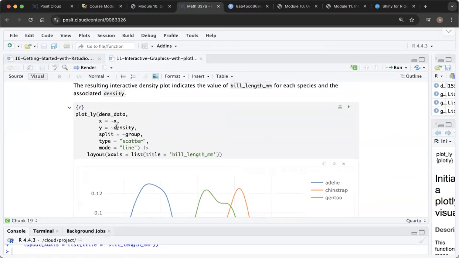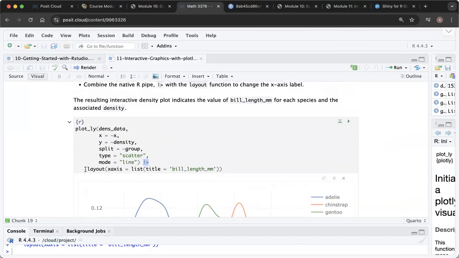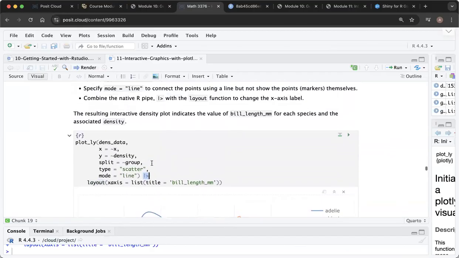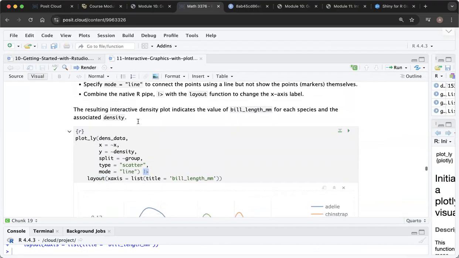I just want to point out over here, I took this plot that we created and added a layer onto it using the layout. So here I add this layer using the native R pipe, and then I can change the layout.